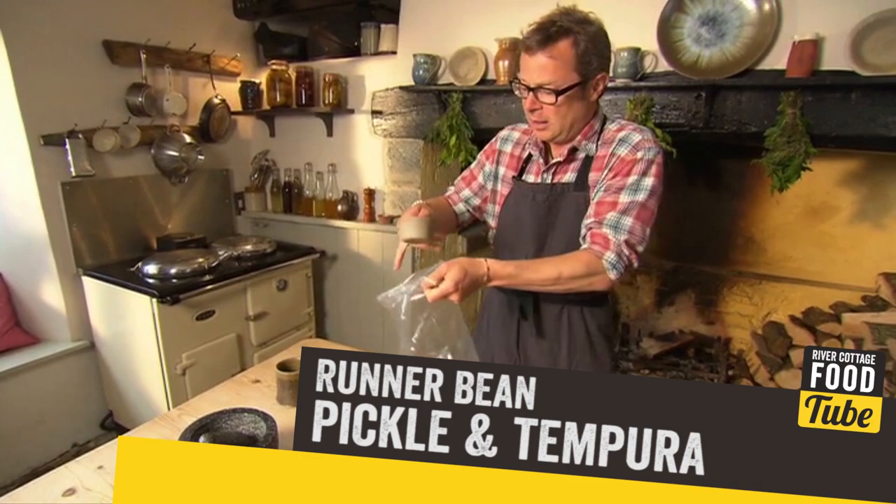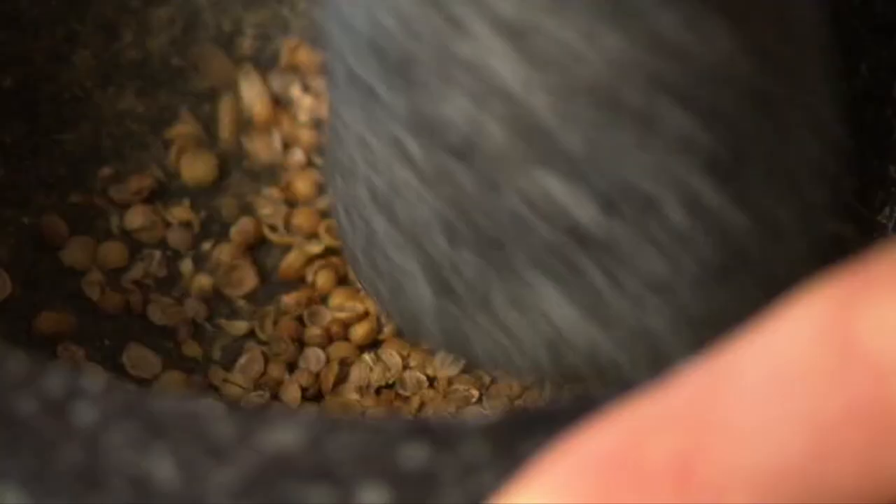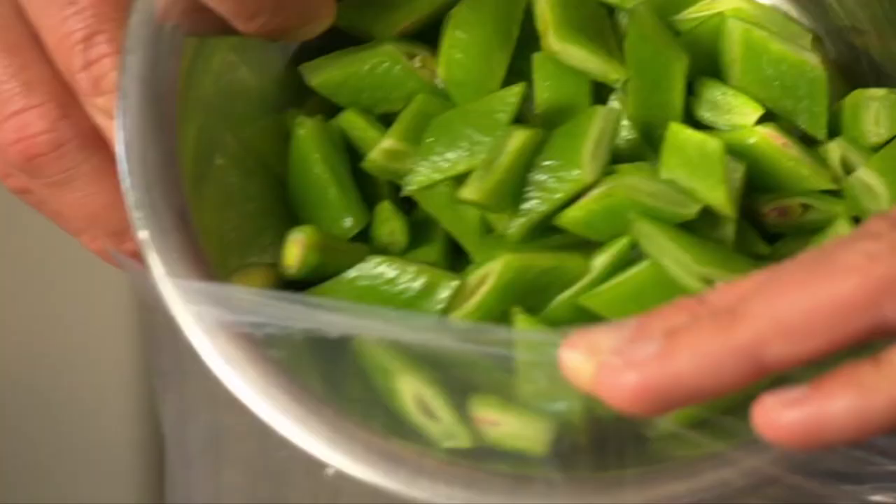I was really quite tickled by Sashiko's quick pickle in a bag technique and I definitely want to give that a whirl with the runner beans. Dry pickling like this relies on salt — Sashiko used a flavored salt but I'm going to try sea salt, sugar and spices. I thought some powdered ginger would be nice, strong stuff so just a couple of little shakes, some coriander seeds — a quick bash with a pestle and mortar will help to release all that flavor — and maybe just a little pinch of chili flakes.